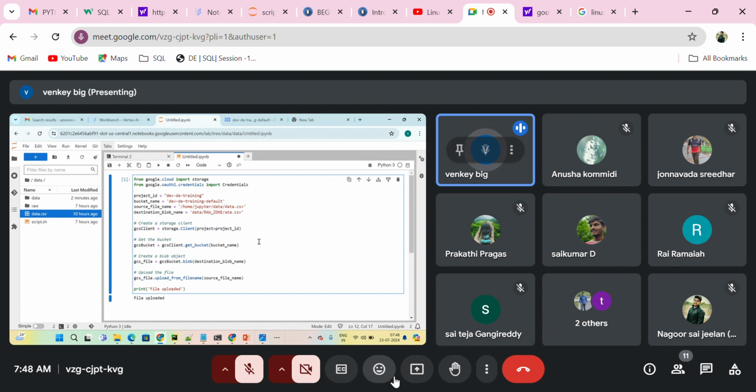But in real time you don't get such scenarios, where you work in two projects at a time. It is not possible. There is some project which will be writing the data to the shared project, and another project may be taking the data from the shared project. That's how it works. Okay, thanks. So, any other questions?